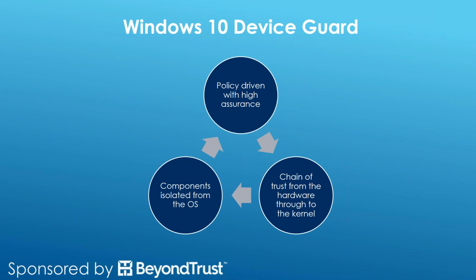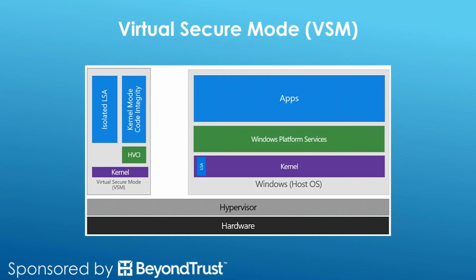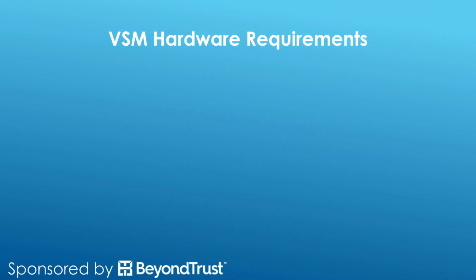So it differs architecturally from AppLocker. And there are different things that Device Guard is designed to do, depending on what kind of hardware you've got, whether you can take advantage of those virtualization-based security features that also work with Device Guard. So you can see a little bit about the architecture there, how virtual secure mode actually uses Hyper-V. So if your devices are Hyper-V compatible, they should also work with virtual secure mode. And you can see there how certain components are isolated from the main Windows operating system.